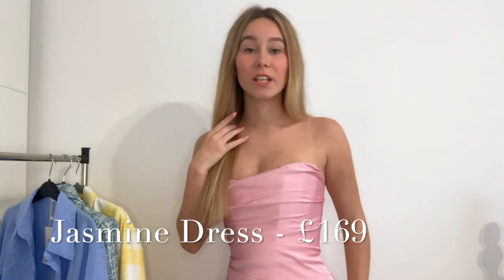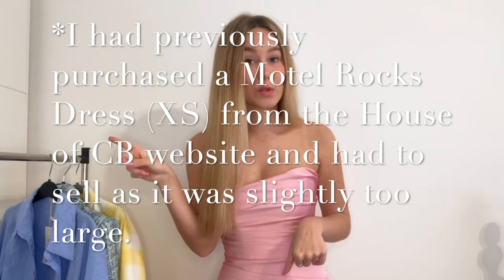This right here is my first ever House of CB piece. It is my birthday today and this is the Jasmine dress. This dress was incredibly hard to get my hands on - it is in a size extra small and apparently a lady I spoke to in the store when I was hunting for it said the extra small and smaller sizes are the hardest to get. I managed to pick this up on Selfridges because it wasn't really stocking on House of CB. This is my birthday dress for this year and I think it comes to a good length for me.